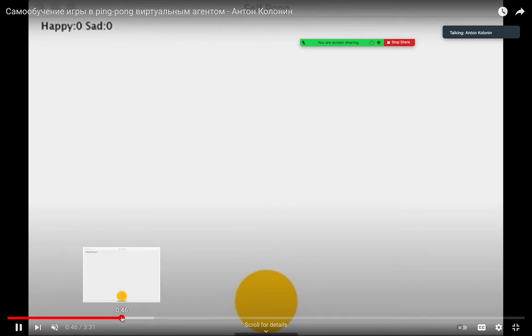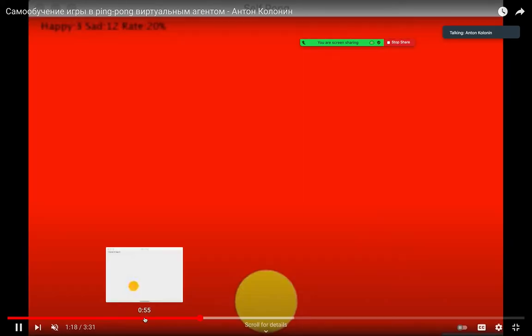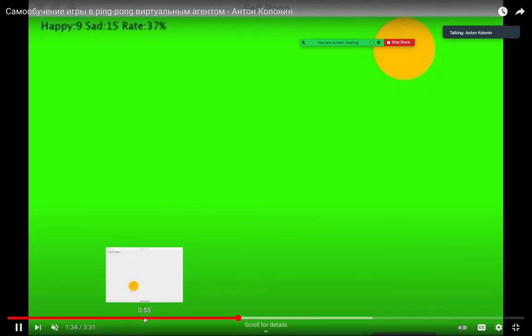Okay, so the setup was that we are playing the ball, the ping pong, against the wall. And right now we are seeing the process of learning the rules and how to win in this game in real time. The way we learn it is that we have a sequence of states, where part of the state is environment variables and another part is the actions that we execute against this environment. So actions and state are all parts of the environment, and there is a sequence of states that we perceive at the moment.